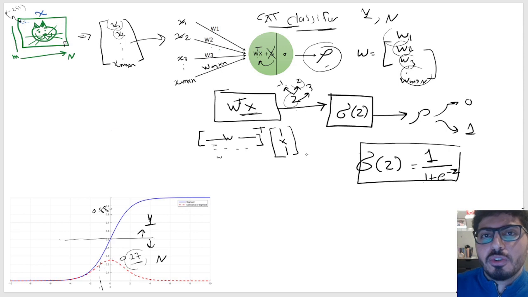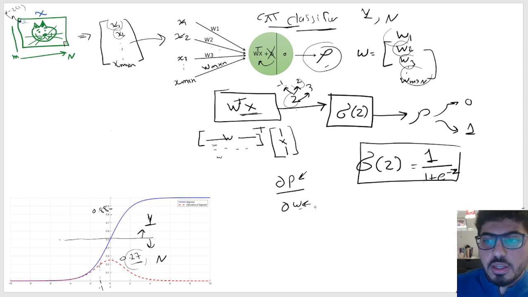And if you've watched our previous video on matrix calculus, I will link it in the description. We know that to measure the change in the output with respect to the input weights, this is nothing but the gradient. The gradient measures how the prediction will change for a slight change in the weights or the input. So that's nothing but partial P by partial W.